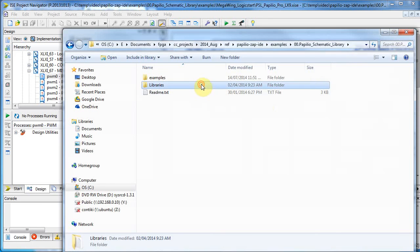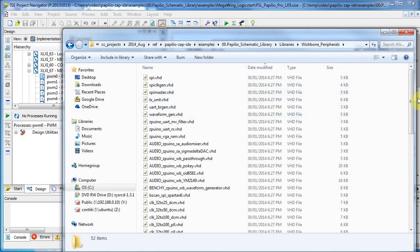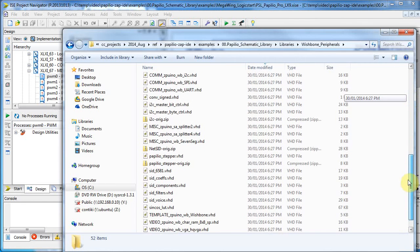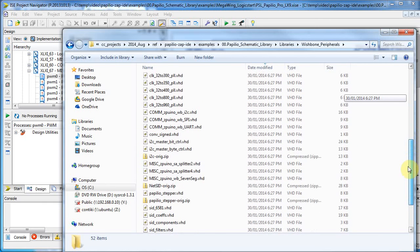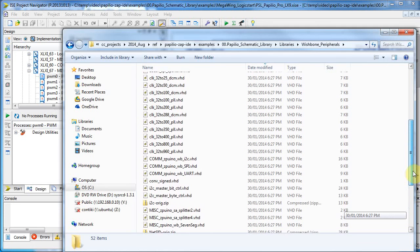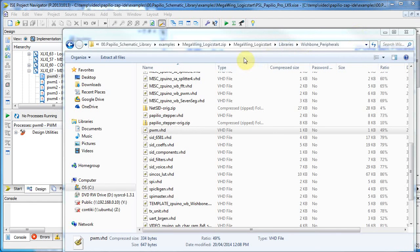So I'm just going to copy it from when I made this project the first time. Again, you can see all the VHDL files for the various peripherals located in one spot, and there should have been a file called something like pwm.vhd. This is a file I added, so it's not part of the regular release. So there it is. We'll just copy this over.